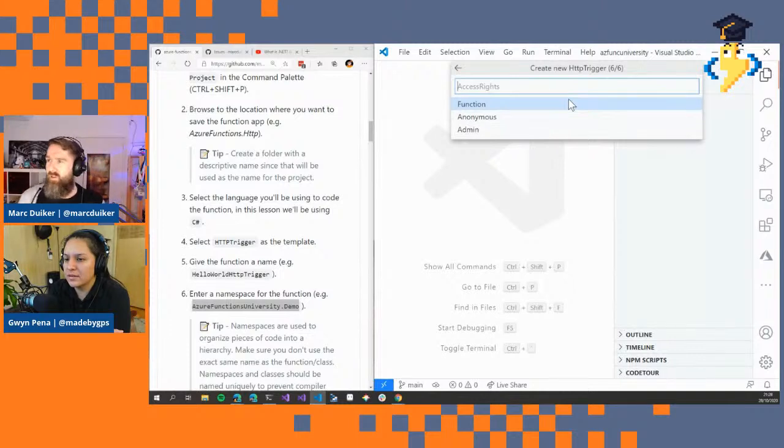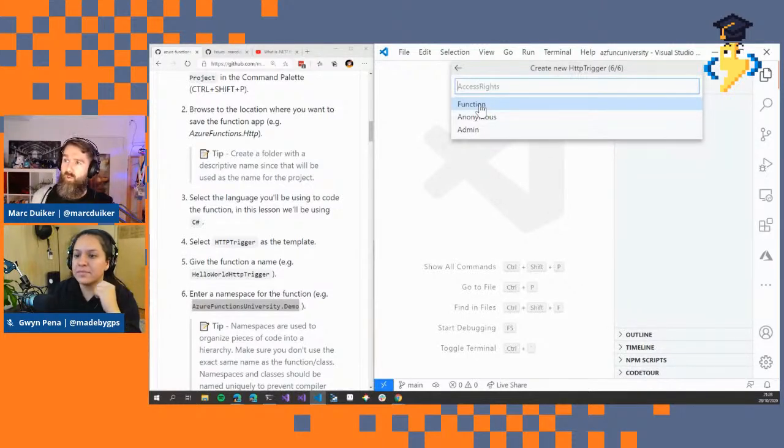And the final question is about access rights. So how can this HTTP function be triggered? If we choose function, you need to provide a specific function access key when your function is deployed to the cloud. When it's anonymous, you don't have to provide any key, so it's completely open. Anyone can call it.